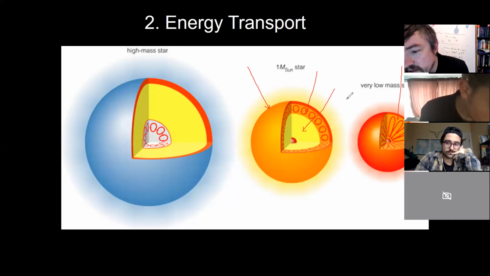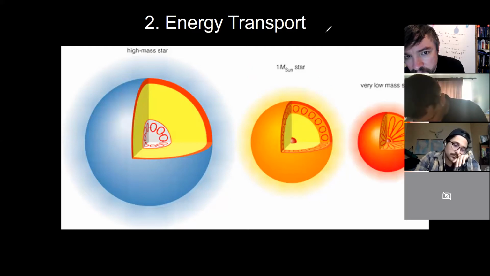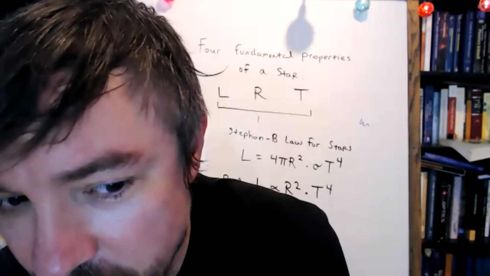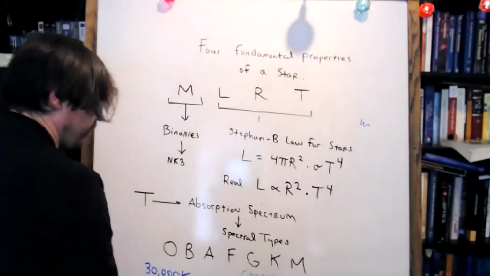Actually, the question you should be suddenly asking yourself that you probably forgot is, why does a star switch over from the radiation zone to the convection zone? Why have this transition at all? So the convection zone is where the cooler plasma goes up and hotter plasma goes down. Is it plasma though? Gas.